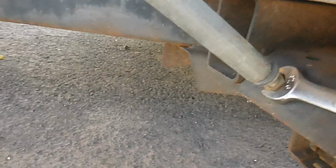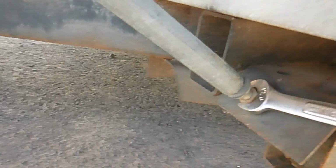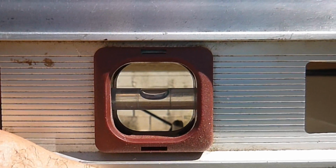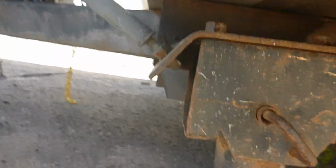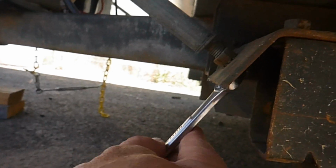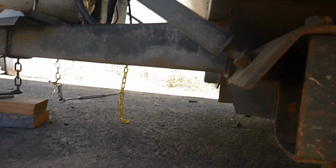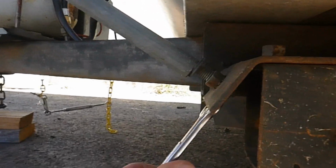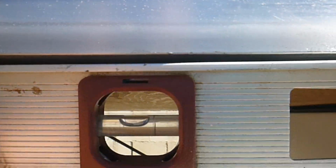So we're just going to go several more turns, and then we're going to check the bed end for level again. It looked like it was drooping quite a bit, so I'm going to go quite a few here. Alright, back again, same place, aluminum on the side. And as you can see, we're just about right. So now that we've got it adjusted correctly, we need to tighten that nut on the back end, and that's going to lock that in place so that it doesn't move while you're traveling down the road. So we just tighten the lock nut, and you're basically done with this corner. It's always good to double check, make sure things stayed where they should have, and it looks like they did.